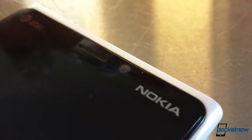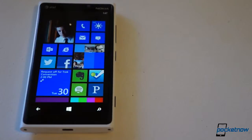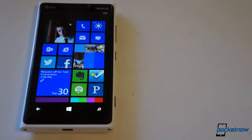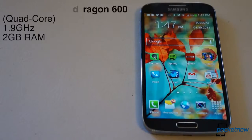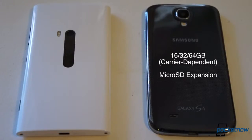We also wish Windows phones were friendlier to the idea of notification LEDs. Samsung's is here on the S4, and it's as big and bright as usual, which we love. In terms of horsepower, there's a generational gap here. The AT&T Lumia 920 is powered by last year's dual-core Qualcomm Snapdragon S4 running at 1.5 GHz and backed up by a single gig of RAM, while the Galaxy S4 features the newer quad-core Qualcomm Snapdragon 600 at 1.9 GHz with double the RAM.